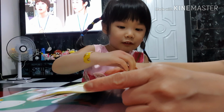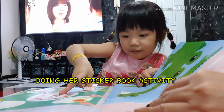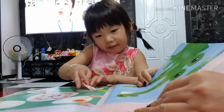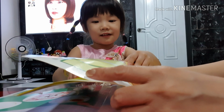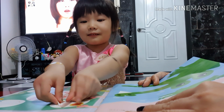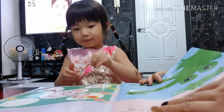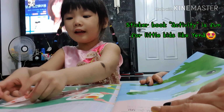What's that? Cake. Cake here. Cake for my friend. Mama. Yes. Mama, cake. Cake. Pink. Pink. Look at you. Wow. Yellow Hello Kitty. Good job, Sophie.